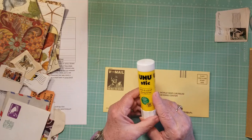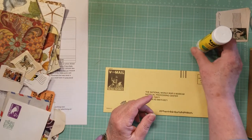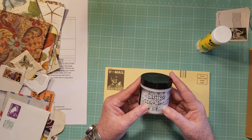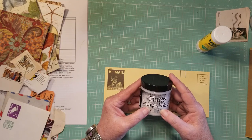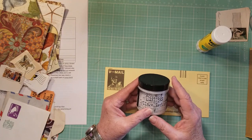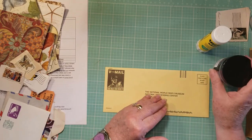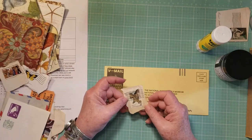Now, I'm going to use my glue stick to glue most things down. If it's a little bit heavier, you can use white glue. I'm going to use this distressed collage medium, but you can use white glue and water mixed together to make it a little bit thinner. And I think you could probably use equal amounts and try that out, half and half. So let's get started. I think this is going to be a lot of fun. I collected some stamps.